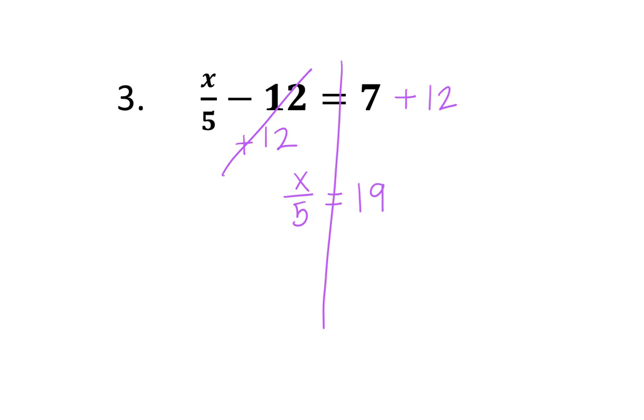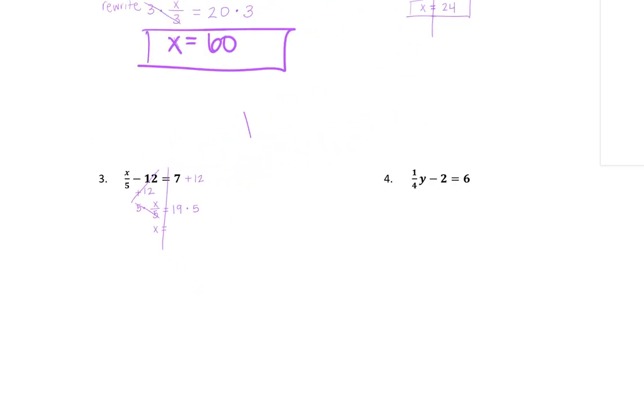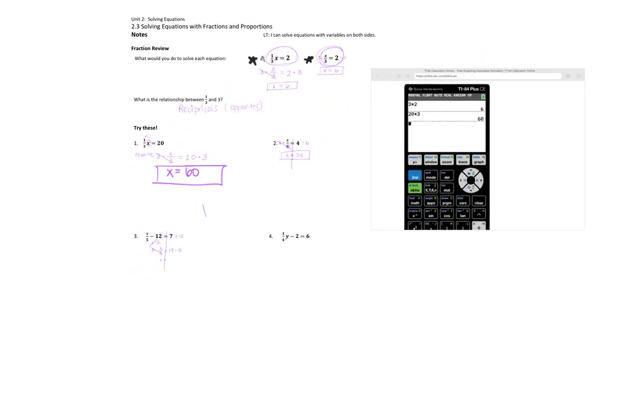I'm not done because I need to make sure x is by itself on the left side. Right now I see that x is dividing by 5. So the opposite to get rid of that fraction is multiplying by 5. So it goes away here, and I have to apply it on the right side as well. Let's bring down that x. X equals, well, let's go ahead and put 19 times 5 in the calculator and see what we can get.